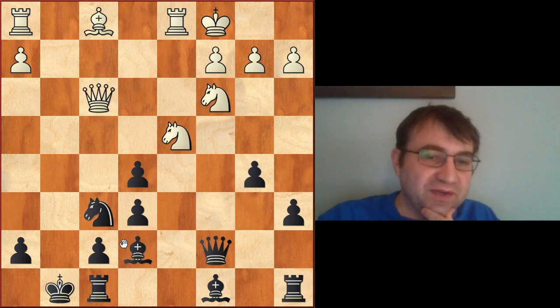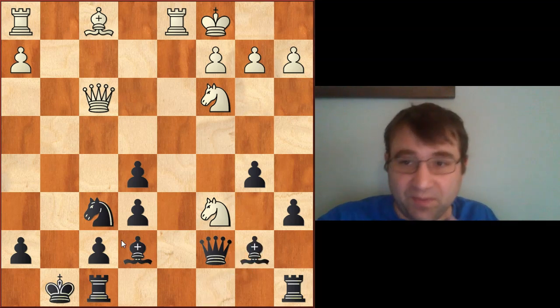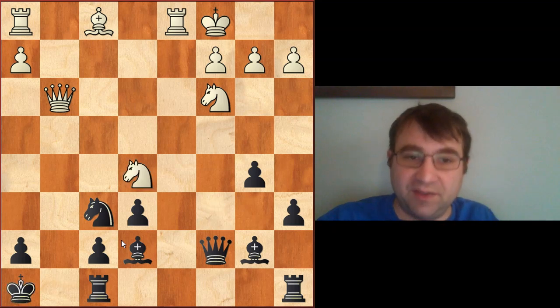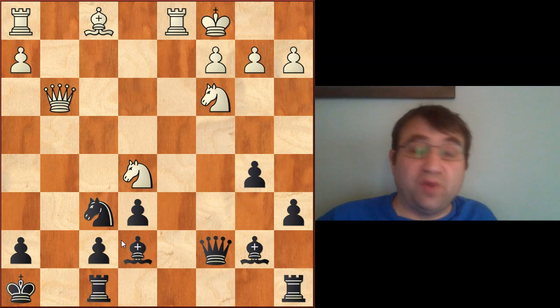So what is the correct move? Well, after Knight c6, apparently the only correct move is Bishop b7. And then, according to my engine, I have Queen to g3 check is correct to break the pin, and then you pick up the pawn on e5.